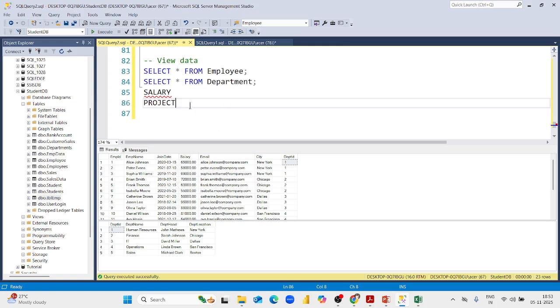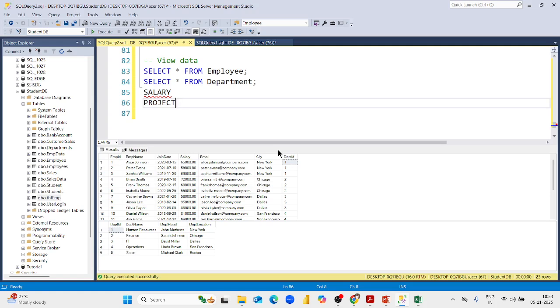Let's see a real-life analogy. Imagine we have two different lists on a paper. One list has the student names and the other list has the roll numbers. Maybe another list has the roll numbers and their marks. So if you want to find each student's mark, you need to match the roll numbers from both lists, and that's exactly what SQL joins do. They match the related information from multiple sources, from multiple tables, and get meaningful data from it.